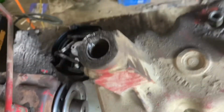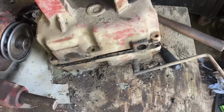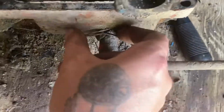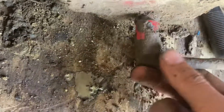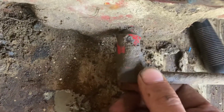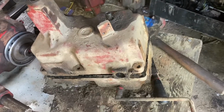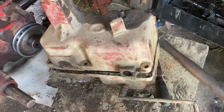I'm going to give you guys an update on those bronze bushings I put in there a year ago. I'm going to update you guys on the axles, and ooh, very wobbly hollow there. Not sure if that's just slacking the shaft or slacking. Oh yeah, that's the entire thing. Okay, a lot of slack there. I already got it split open. I've done the hard stuff already. Let's take them apart and see what the innards look like in this guy.